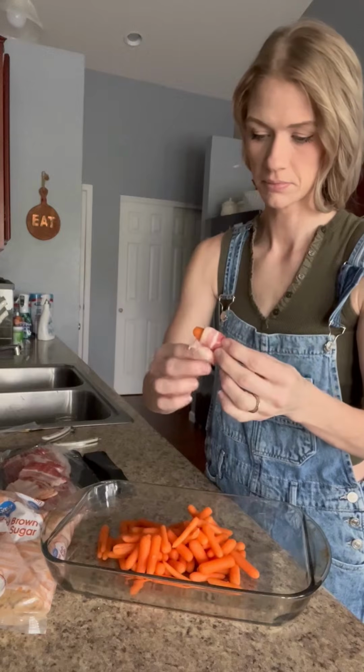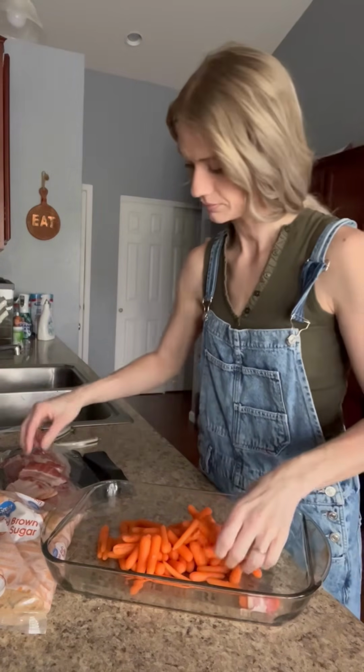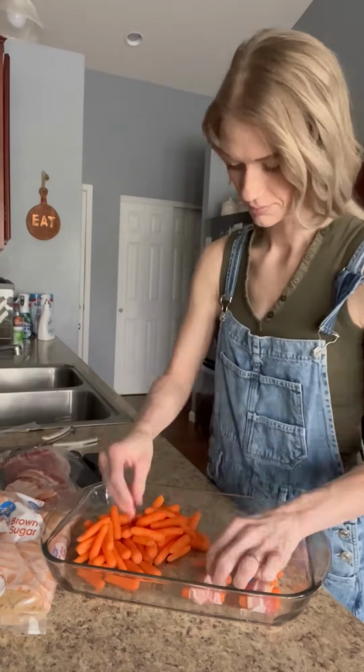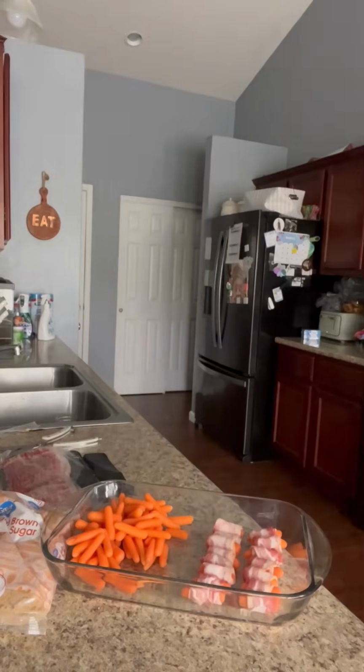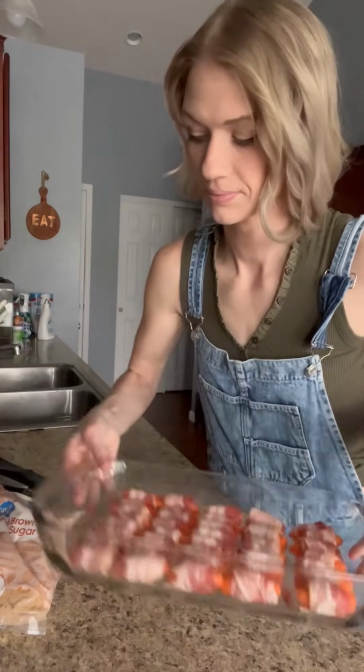You're going to cut your bacon into thirds and then just wrap a baby carrot. And then you're just going to continue to do this. And this is what takes the longest and is the most tedious. But I think you could make this the day before and then just put it in your fridge and then bake it the next day.